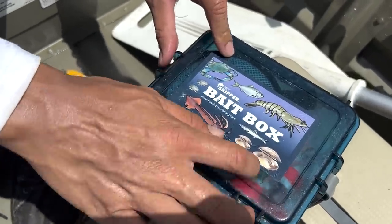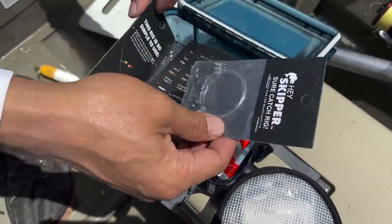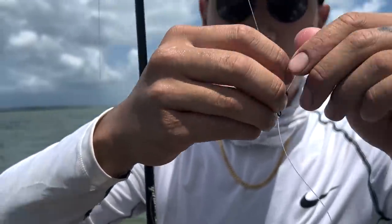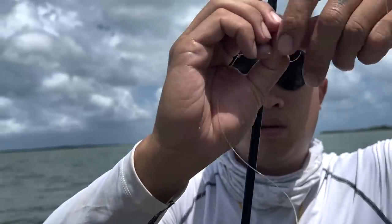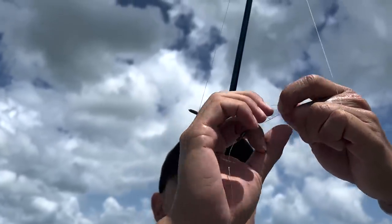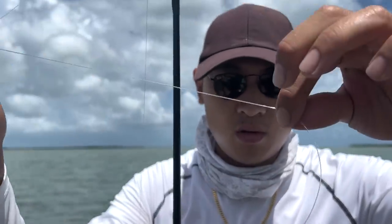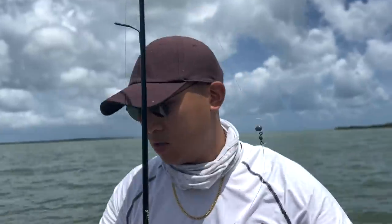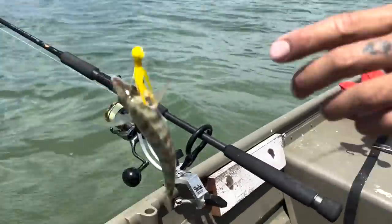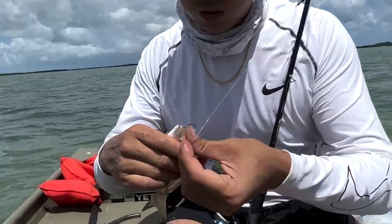I like to bring the waterproof bait box for this reason. I need to pull my tackle in here without getting all my stuff dirty. And we're gonna use one of these SureCatch rigs. And we have a little split shot here, 2-aught hook. All right, let's see that bait you just caught. Nice going with the pinfish. We're just gonna hook him right through the nose like this.